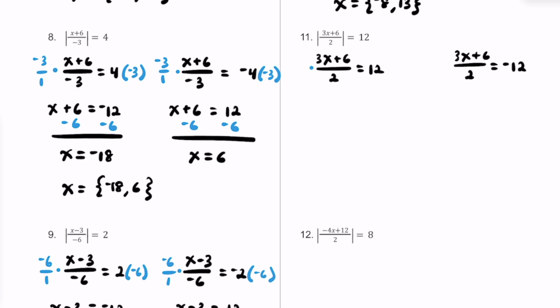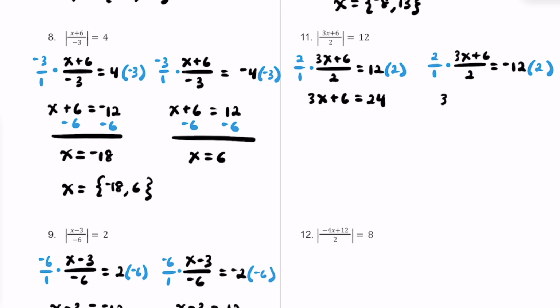All right, let's take care of this divided by 2 first by multiplying both sides by 2. And let's do that to both sides of both equations. First, these 2's are going to cross cancel nicely, just like we had planned. And so this 3x plus 6 is going to be equal to, and this 12 times 2 is going to be 24. For the equation to the right, these 2's are going to cross cancel.